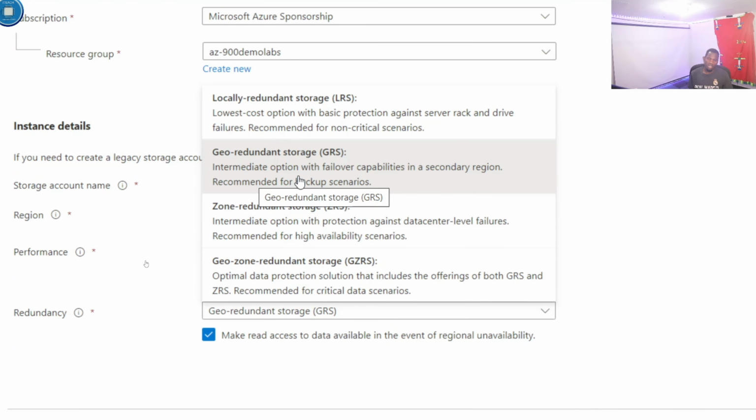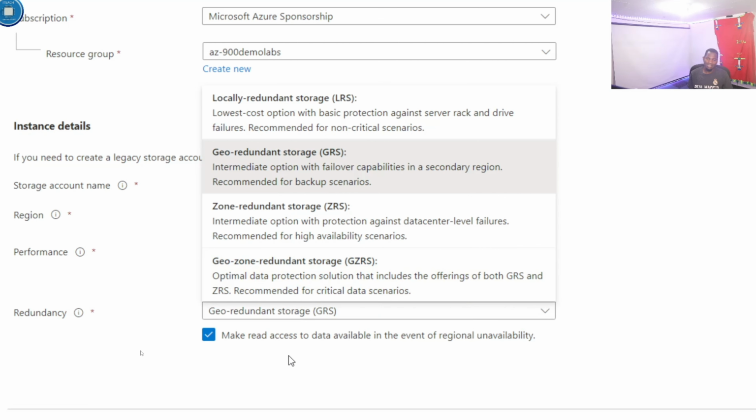Then GRS, which is the one that's selected by default, is an intermediate option with failover capabilities in a secondary region, recommended for backup scenarios. Zone redundant storage, ZRS, is an intermediate option with protection against data center failures, recommended for high availability scenarios. And then geo-zone redundant storage, GZRS, is an optimal data protection solution that includes the offerings of both GRS and ZRS, recommended for critical data scenarios.